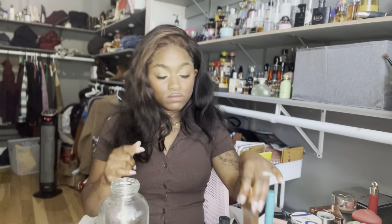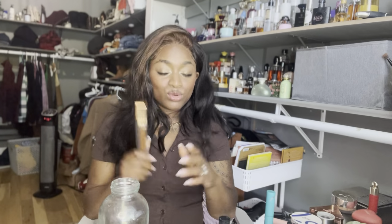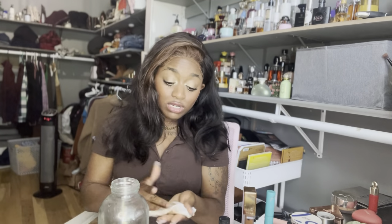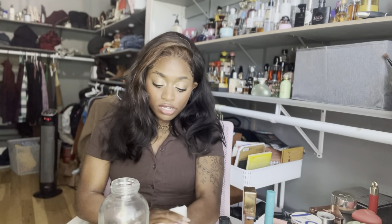I don't know if I would say it would last 24 hours, because I'm not going to sit down with makeup on my face that long, but I really like this, and none of these have broken me out at all in the month of May. Just did all of that, and I got to take it off again. I really like this foundation, though.